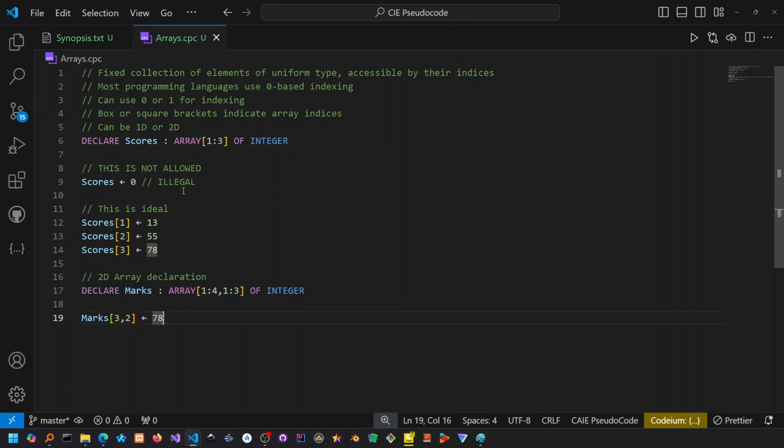Then what's also important to realize with arrays is that we did talk about how you assign, we did talk about the dimensions, or rather the subscripts, that you make use of, the index values to access elements of an array. And we did also mention that you can actually use a loop to assign values to an array, and we did see that this is not allowed. Rather it's illegal. You cannot assign array elements like this. You actually need to make use of the subscript.